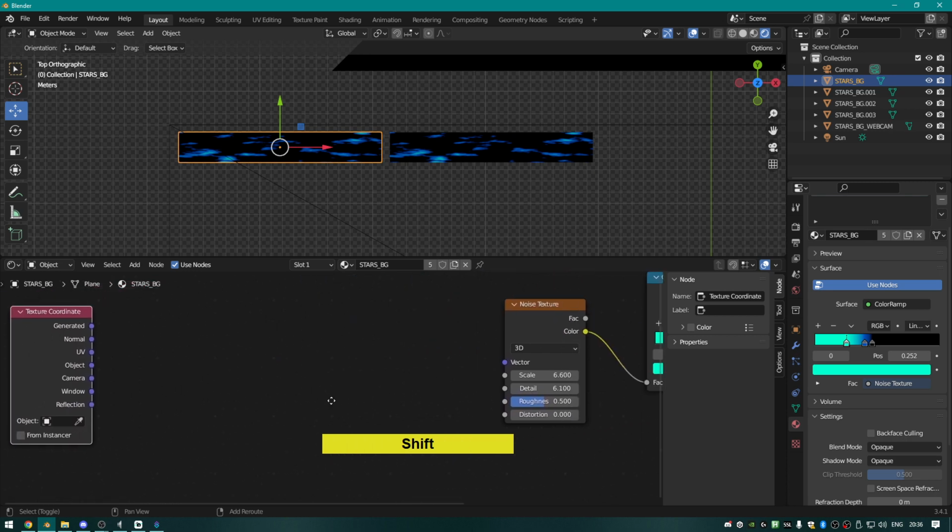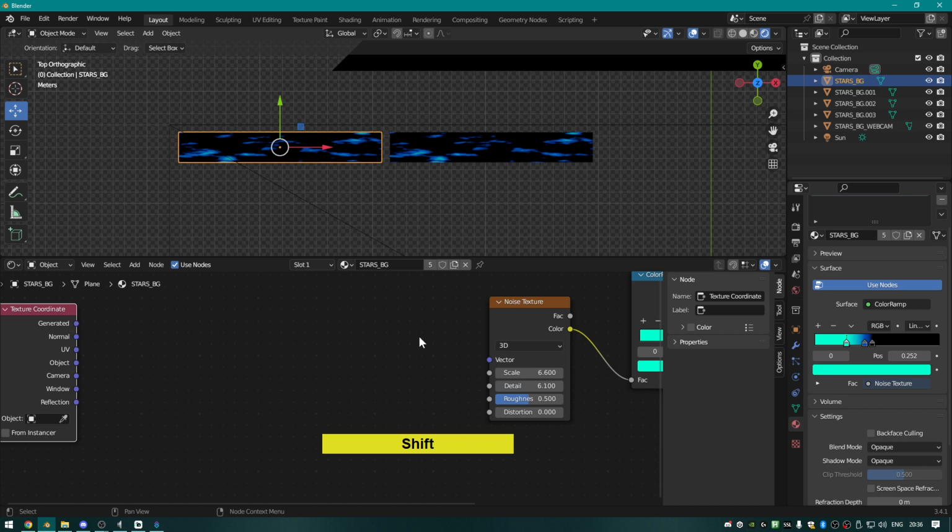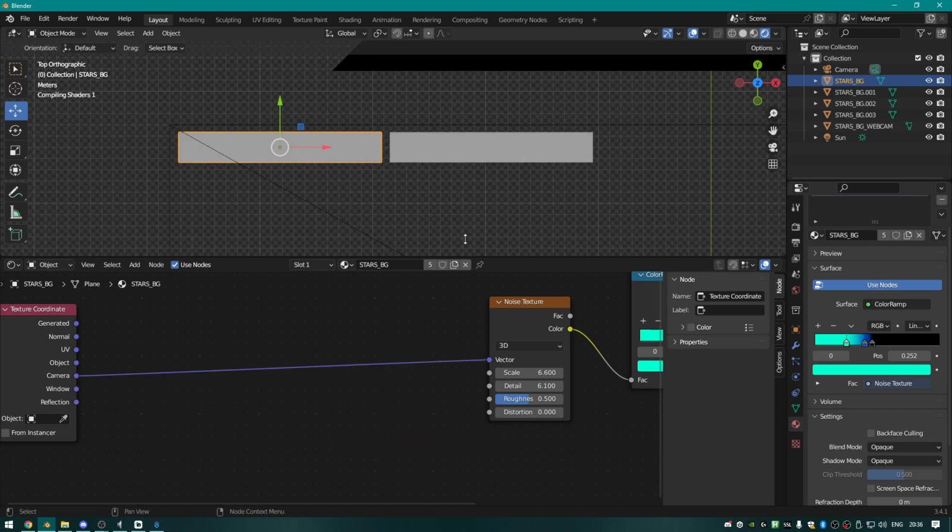There's different colored circles, which I don't want to overwhelm you too much by talking about. But this is blue, and this vector here is blue. So this noise texture, you can give it instructions for how it's going to apply the noise. And that's exactly what we're going to do. Where there's a camera here, we're going to click, drag out a little thing, and connect that.